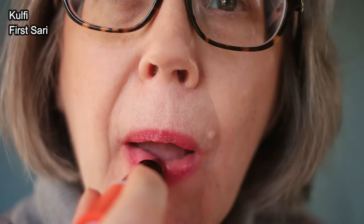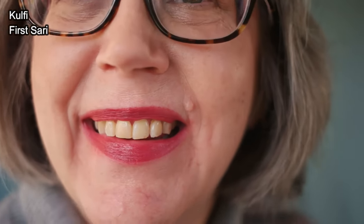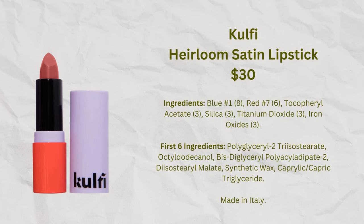And the next brand that we have is Kulfi. Kulfi is a brand that is being highly supported by Sephora and that is self-described as being targeted at the South Asian market. And I do like the way that this lipstick performs. Now, it doesn't have a lot of bells and whistles type moisturizing ingredients in it, but I do think it's a very smooth lipstick. It goes on very nicely. I think it stays on very nicely. And I don't know that this particular packaging looks all that high-end, but this lipstick actually is made in Italy and it feels really high quality to me. And of the brands that you're likely to go into Sephora and see on the shelves, I think this is one of the cleaner brands there that most people that have sensitive skin are going to do better with.